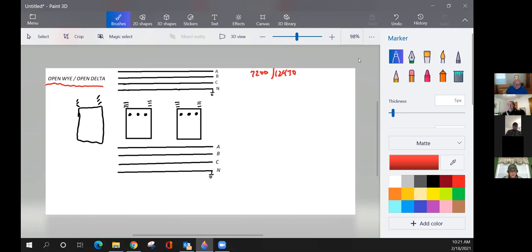He has a need for three-phase service. The only need he has for it is for his air conditioning system in his building. I think he cooks with gas, and he needs light, so he needs to have his lighting transformer. And he needs his high leg or his power transformer for that heating and AC unit up there. That's the only thing he has three phase, so it is a much smaller bank. He does not need that third transformer, that extra power from that third one going in.